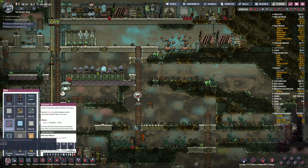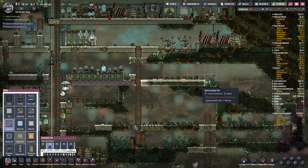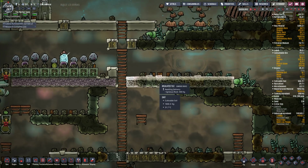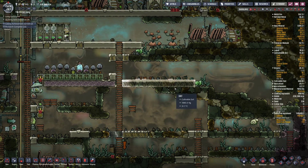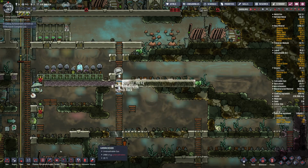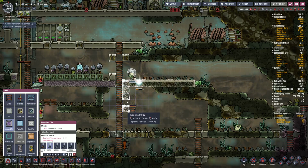I built something similar in previous bases for liquid oxygen and liquid hydrogen. So we're going to use igneous rock for insulated tile. Now if I had ceramic I'd probably use that, but I haven't made any ceramic yet. So we need to get a sealed room underneath here. So I'll probably start on that.